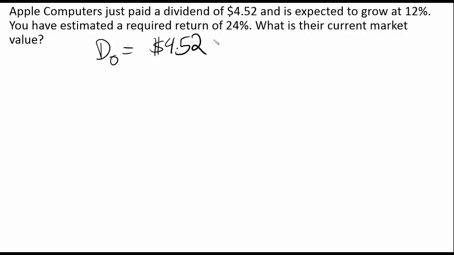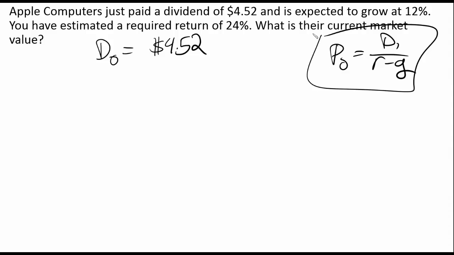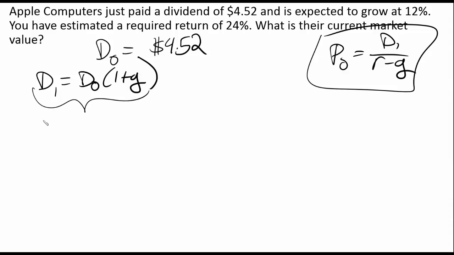Okay, so what we can do here is figure out, for our Gordon growth model, the D1, right? Because this is the Gordon growth model and we need D1 on top in there. So D1, remember, is equal to D0 multiplied by 1 plus our growth rate. So we're taking our current dividend, we are growing it at whatever percentage it is, and that's going to give us D1. Essentially, this equation right here is the same exact thing as this equation right here, FV equals PV times 1 plus R. It's the same exact equation. There's no difference here, okay?